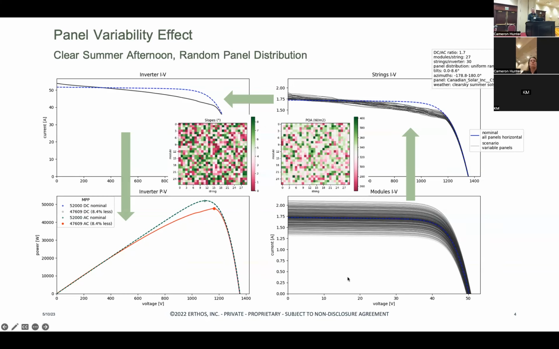So just a warning, if you are doing this sort of thing, if you're looking at heavy shading within your module and you have diode activation, you need to be more careful about this because that's going to be more significant. You need to account for that, but for this scenario, I didn't have to. And for all of my scenarios, I didn't have to. So this was just one scenario, a pretty extreme case.